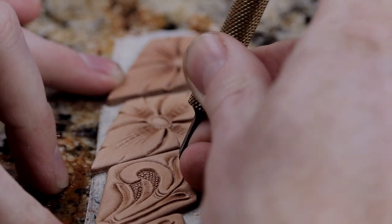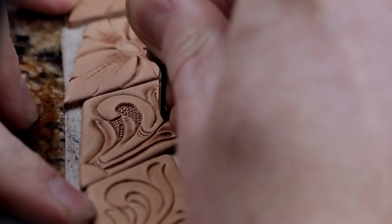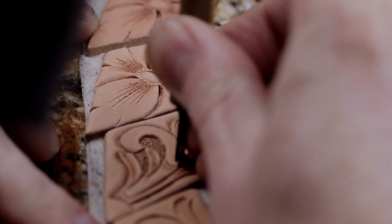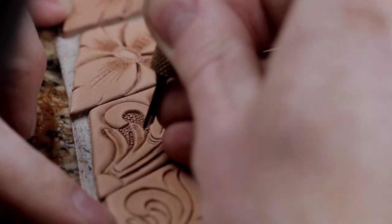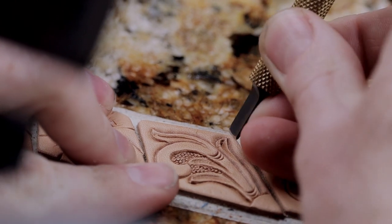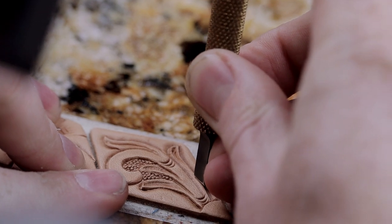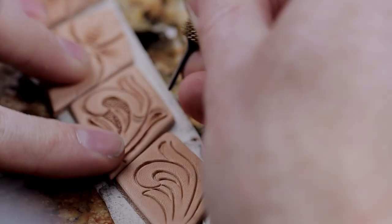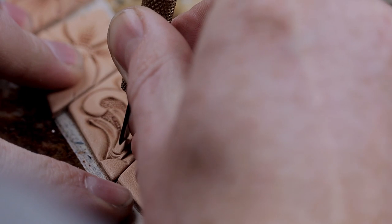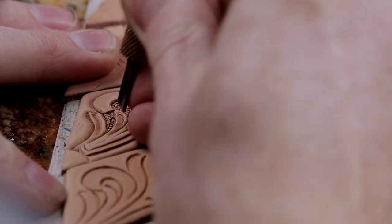So we're going to just outline the front with a short cut, then outline the back. We're starting out deeper and fading off. And you just want it to flow around there on these stickers. Short cut in the front, and a long cut in the back, tapering off. You can kind of do a couple of cuts like that. Trailing down, everything flowing back. Point of origin. Don't forget you can turn your leather.